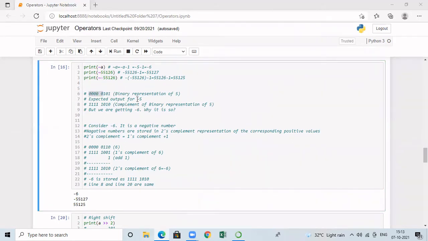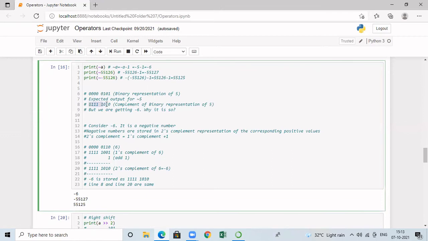What is the output of bitwise not of 5? So here our data is 5. So we want the output of bitwise not of 5. So it's nothing but we are going to complement each and every bit in this number. So this is our data, complement each and every bit. So first 4 bits are 0. When I complement, first 4 bits will be 1. And fifth bit is 0. So I'm going to complement this. I'm getting 1 now. And sixth bit is 1. When I complement, it is 0. Seventh bit is 0. When I complement, it is 1. And the last bit is 1. When I complement, it is 0.